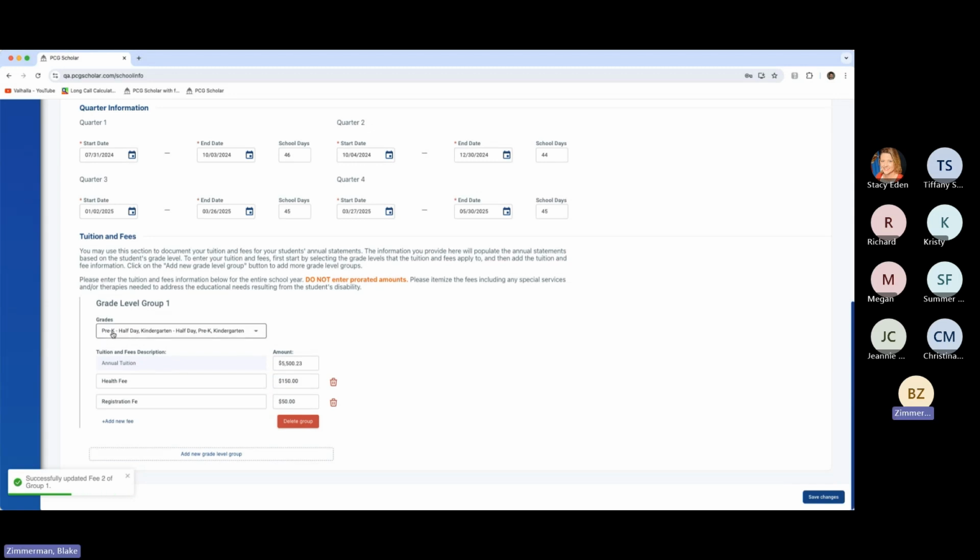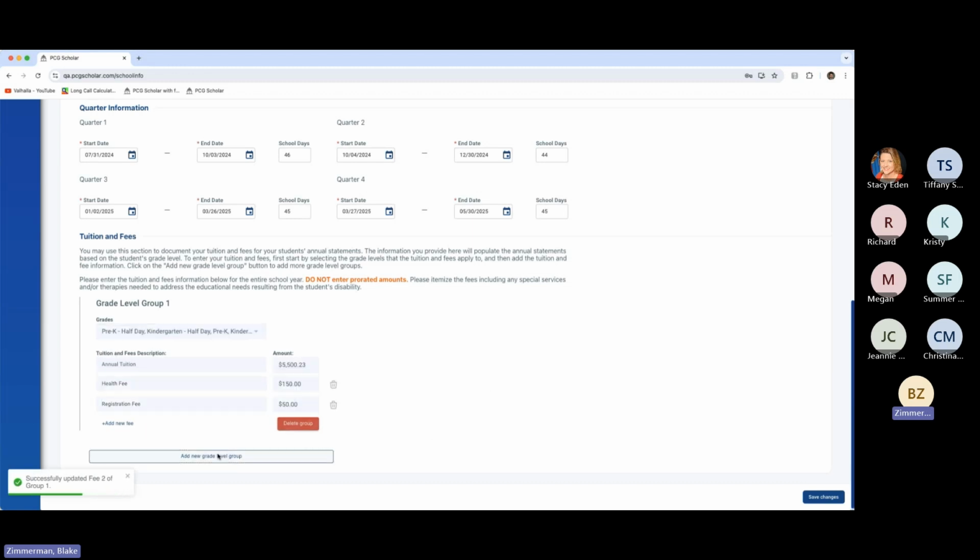And so now I've defined for these grades what the tuition and fees are. And the reason you do this is so that you can auto-populate this information into the annual statements. So rather than filling this information out for every single student every year for the annual statements, you can fill it out one time. And then based on the student's grade level, it'll populate the annual statement with just a click of a button. And I will show what that's like in a minute.